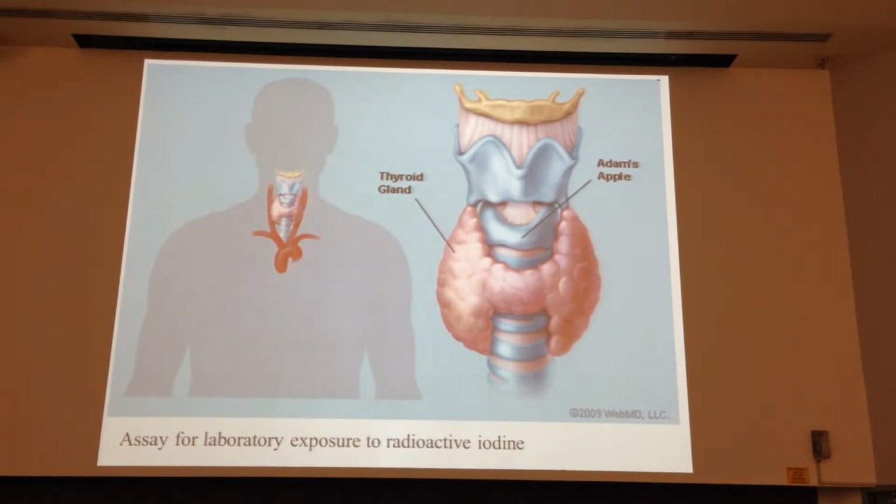So people are supposed to work with the chemicals in a hood so that the iodine will get diluted and blasted out into the atmosphere. Solid iodine is volatile, and that way the laboratory technician would not be inhaling it. But if they make mistakes, if they don't work carefully, and they inhale the radioactive iodine, it'll get concentrated in the thyroid gland. And so people working with it are routinely monitored by holding a scintillation counter up to their neck.